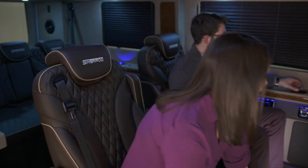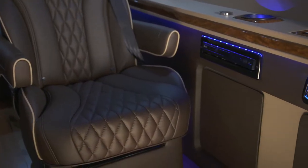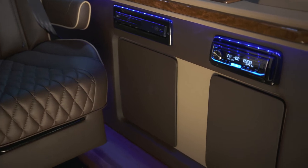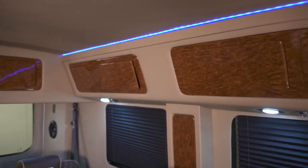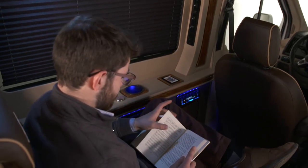Everyone will love the comfort of the dual power recline rear sofa. Middle row seats feature swivel bases and slide tracks to let passengers get comfortable. The tone-on-tone interior features accent panels in a sumptuous color. Rich wood trim throughout the cabin adds polish, and six LED reading lights give everyone individual control.